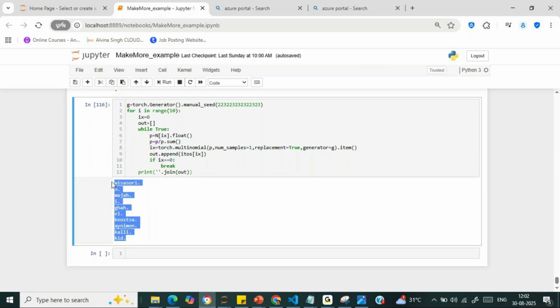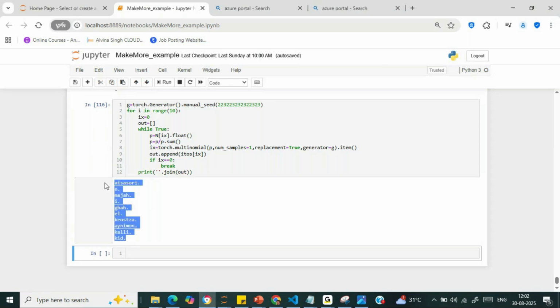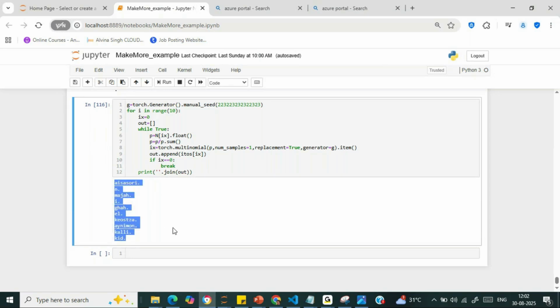I'm able to get the output with the help of the multinomial function, and manual calculation is being done over here, but these do not look like names. We need to optimize it further.